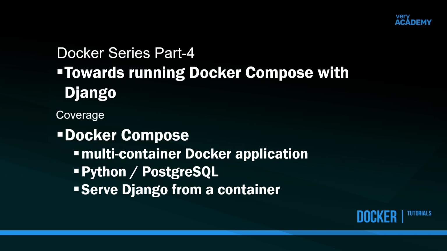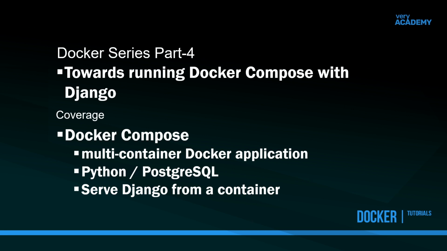That essentially means we can create an environment with multiple containers running multiple services to serve our application. No doubt you're already familiar with Django, the fact that we're going to need Python and potentially a database. Of course, we could use the default Django database, but this is just to show that we can create multiple containers utilizing Docker Compose, have them be connected together, and then serve Django from the Python container.